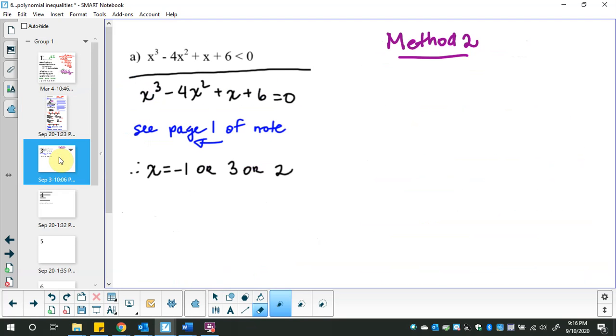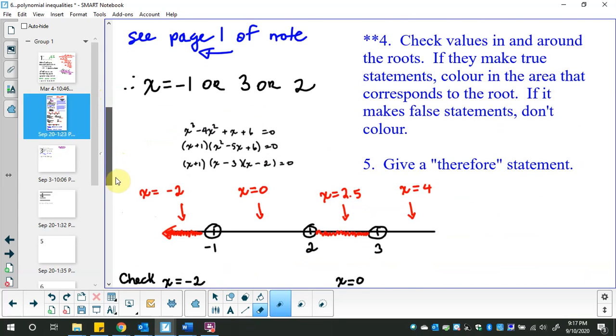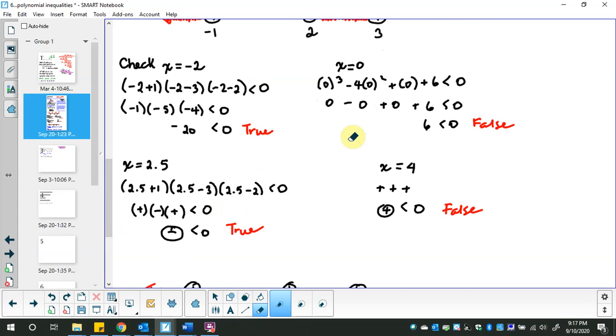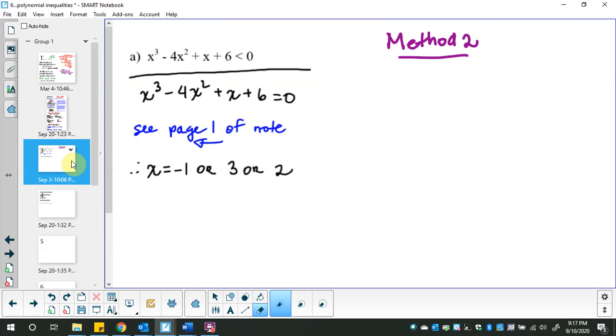Now with method 2, which I like very much more because I think it's way less work, and it's way less work because you avoid all these silly checks, and that's what hurt my hand for the last question. But the reason I do this is because you do need to know it for calculus, and because some people are going to like the check method better. I mean, it's all just bedmas, so I'm just being a little bit of a baby when I say I like this way better.